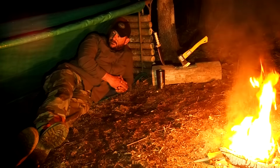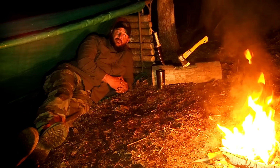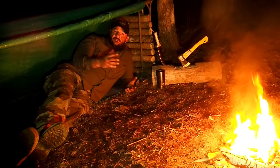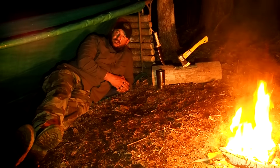It's been a pretty productive outing here. So we got a lot of stuff done with crap gear from Harbor Freight under $100. So I'm impressed. Long time coming. So thank you to everyone who offered this suggestion. So I'm liking it. With that, I'm gonna load this bad boy up. Catch you all in the morning.